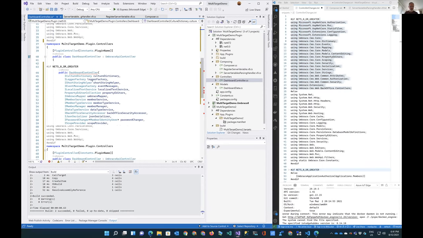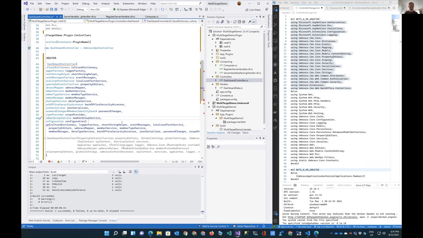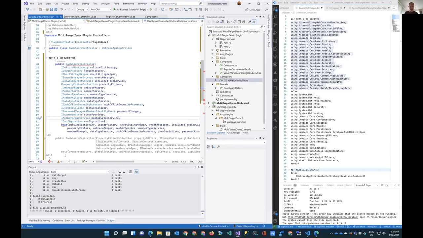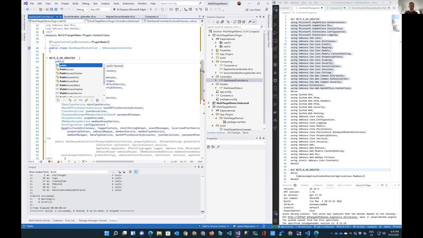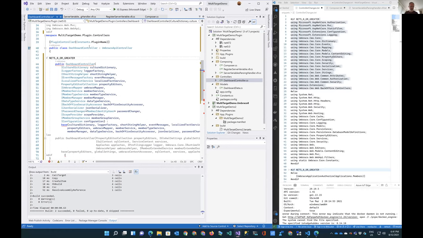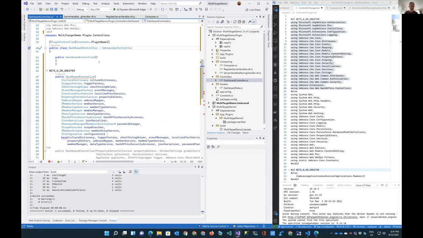All right, we don't need that. What have we got here? Okay, so I can clear out a lot of this stuff as well, most likely. A lot of that isn't actually relevant. Actually, we'll just generate constructor. Oh, that's one way to do it, but it's not really the right one. Anyway, you get the gist of it.